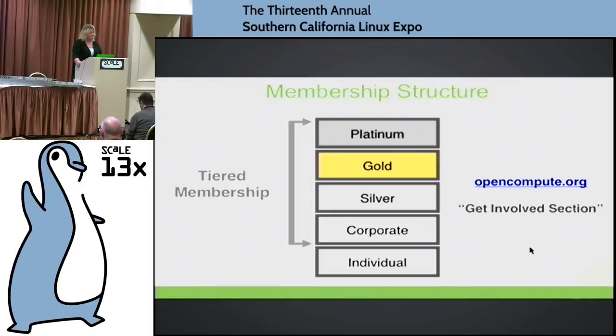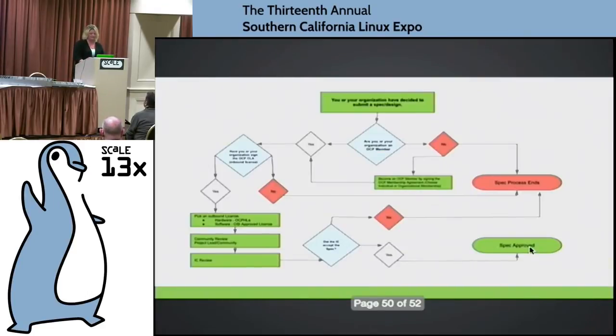And then on top of that, we have storage and our server community. And anybody interested in HPC? We launched HPC back in November. So you can get involved in that group and help drive that. If telcos are your thing and you want to see telcos use open hardware, or OpenStack on open hardware, and see where that's going, then get involved with the HPC group. There's a lot of things happening on this side that people don't traditionally think happen around hardware. But we have any number of ways for you to get involved and participate.